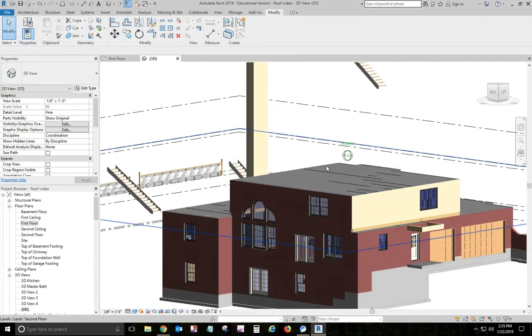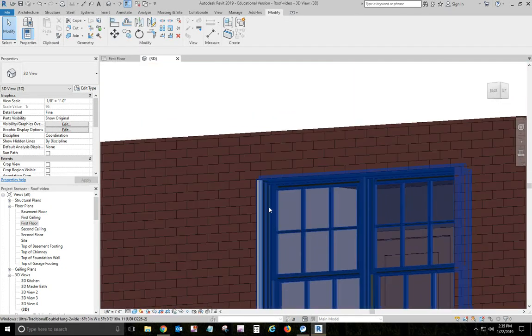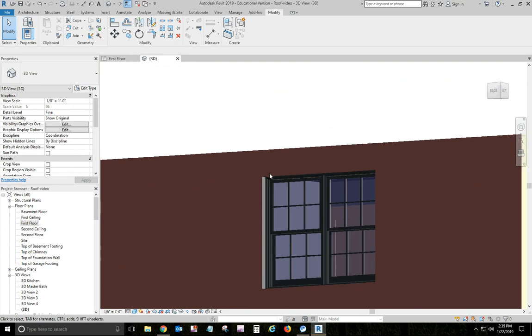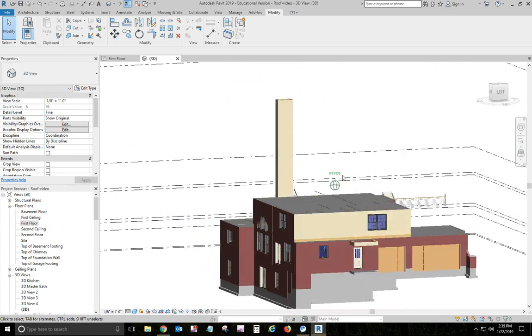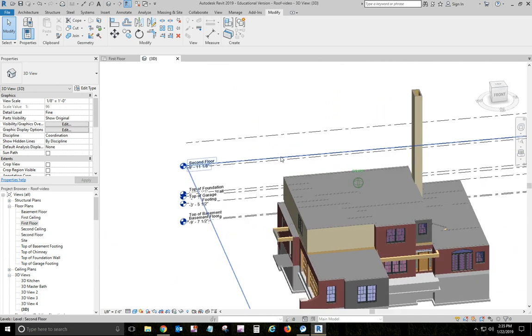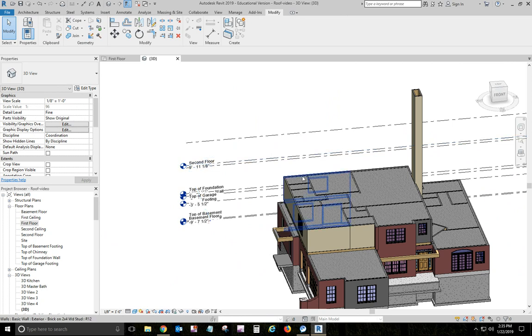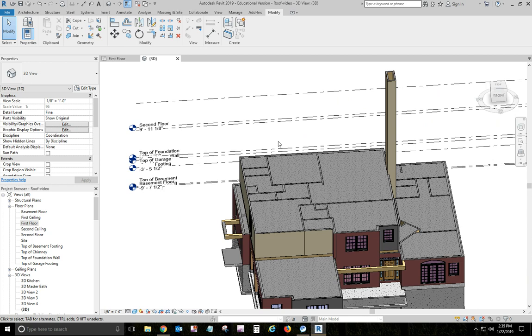So if we flip around to the rear of our building, taking for granted now, our brick mold is not showing through the brick the way it's supposed to. And the way I figured this out is I went ahead and built the roof, the main roof on the second floor, with no real changes other than getting it in there. And then I did some sections through the window to get my height correct. Okay, so I'm going to pause my video and put the roof in, and then I'll start the video back up again and show you what I'm dealing with as far as the height offsets.